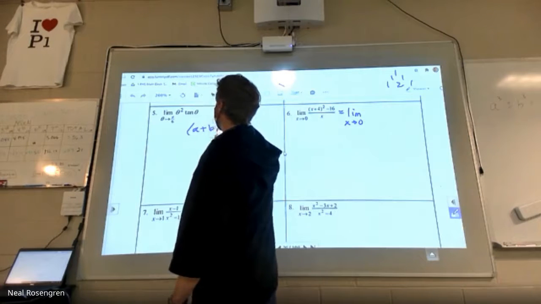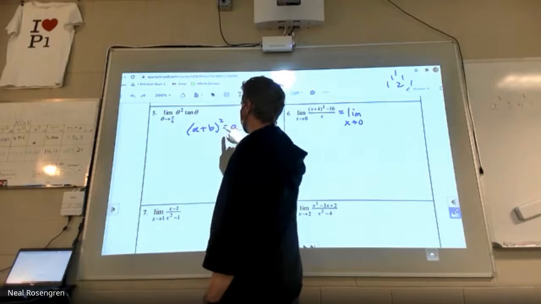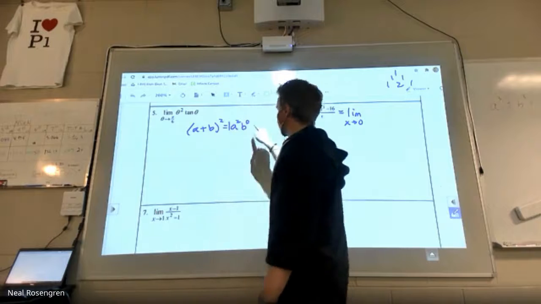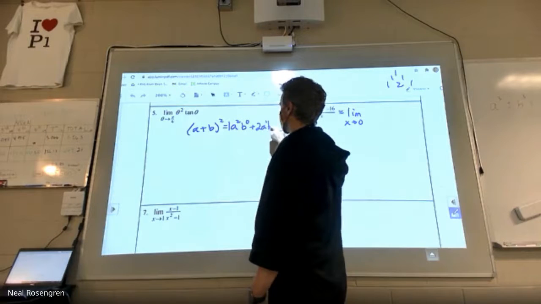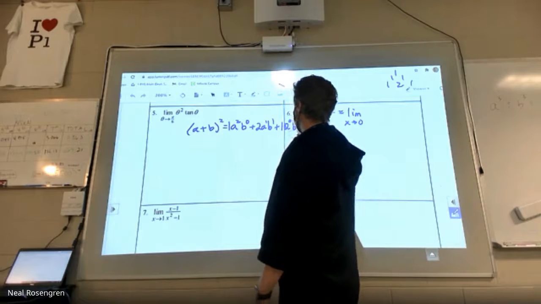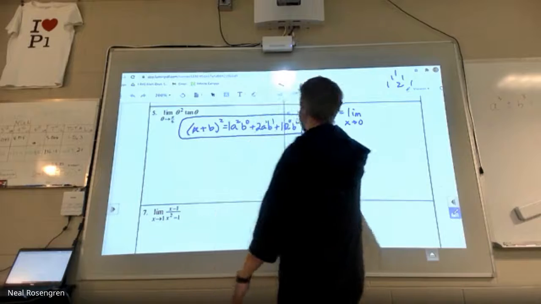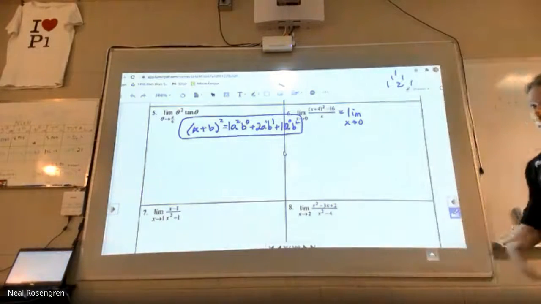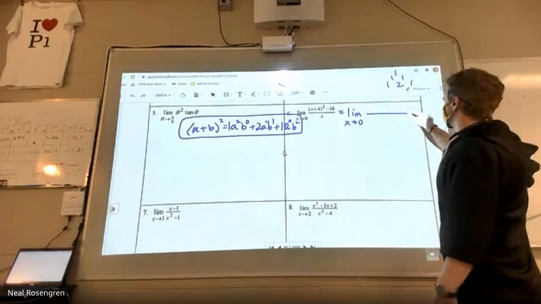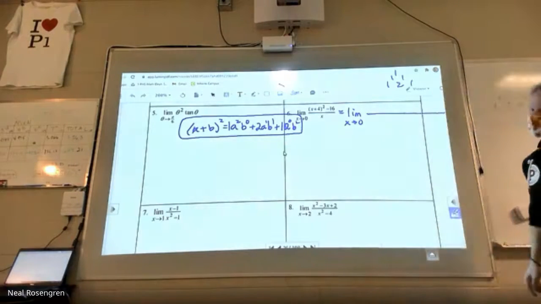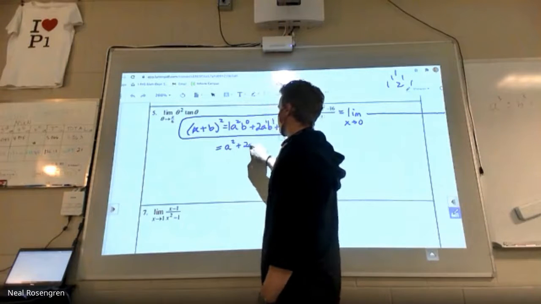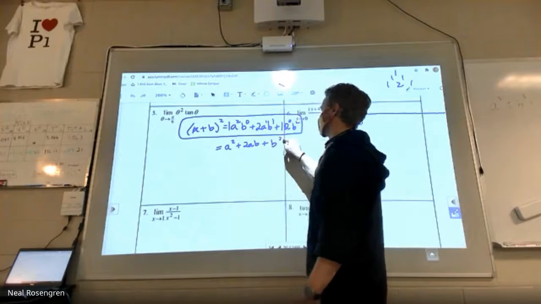If it's a plus b squared, it's always going to be 1, Pascal's triangle, a squared, b to the 0, plus 2, a to the first, b to the first, plus 1, a to the 0, b squared. Like that's the expansion of that binomial from the binomial expansion. And obviously this is way more complicated than it needs to be. It's really just a squared plus 2ab plus b squared. That's how we get there.